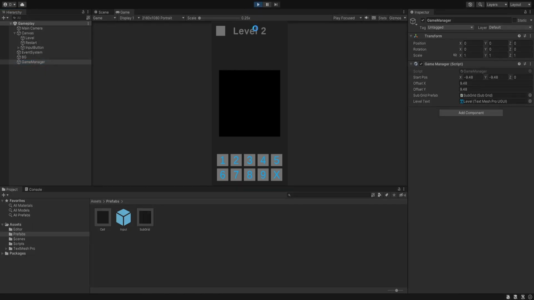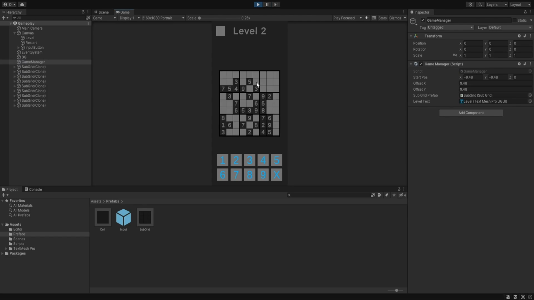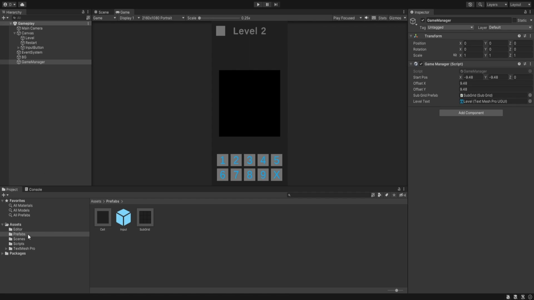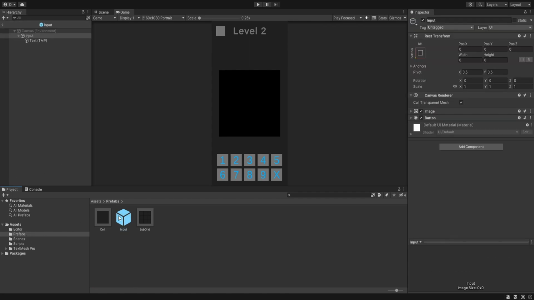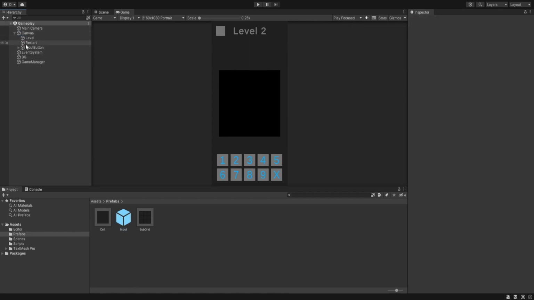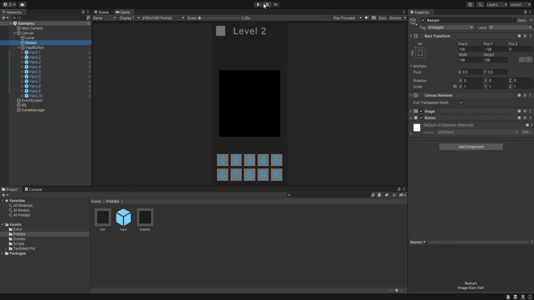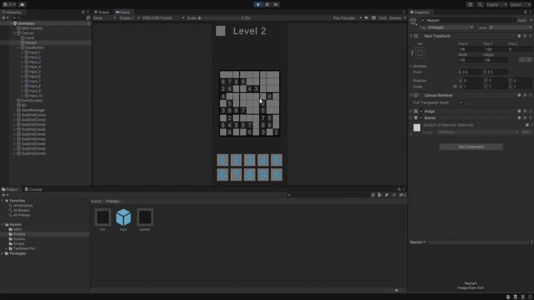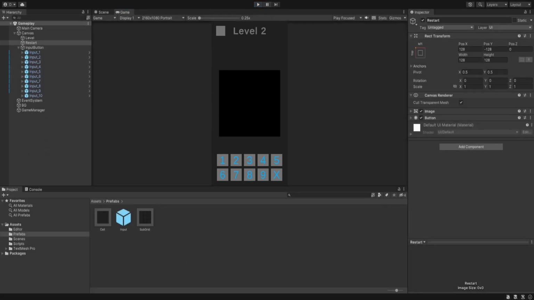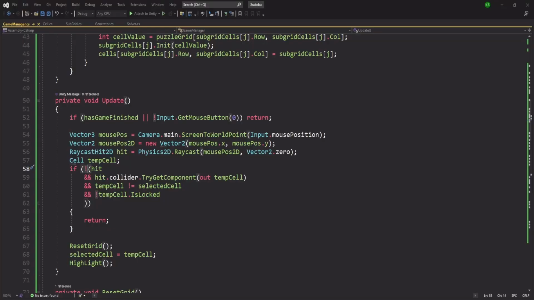So let's hit play first. It is not detecting. We didn't assign the input for now. So let's debug why it is not detecting.